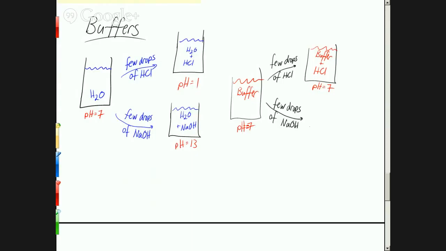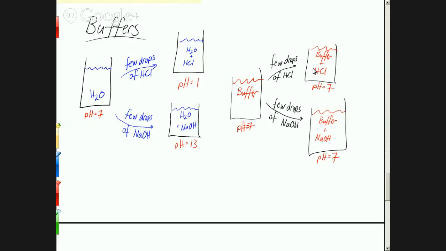In fact, if you measure it carefully enough, you'll notice the pH is changing very, very slightly. You put enough HCl there, yeah, then it's going to start going down. But for a while, drop after drop after drop, there's no change in the pH. And the same thing happens with base. So you put a certain amount of base in, pH stays the same. Again, it changes a little bit. So if it's 7.0, the few drops of HCl might move it to 6.9. A few drops of NaOH might move it to 7.1. But it's essentially the same.